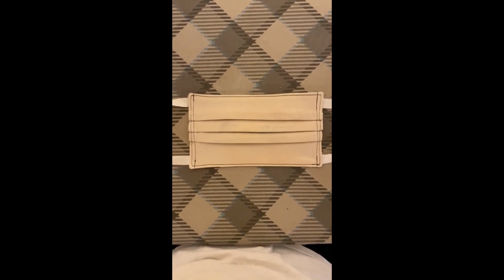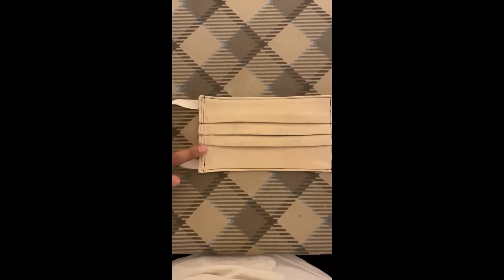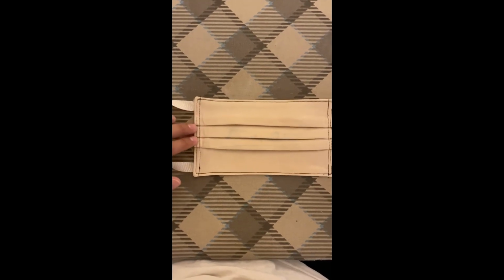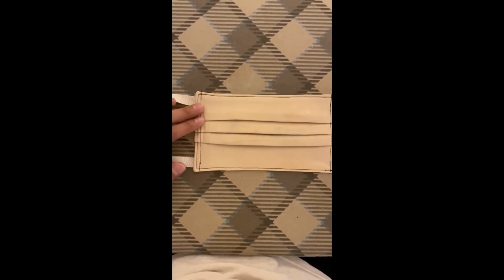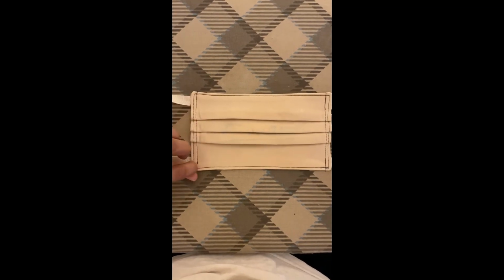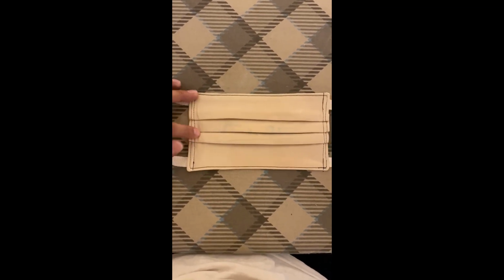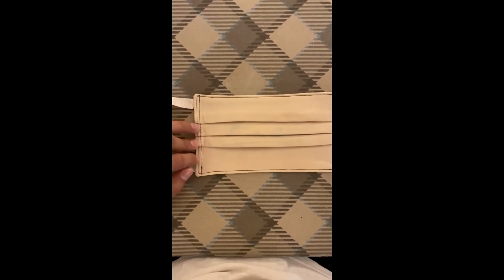All right, so this is how it should look. Please ignore all of this unfortunateness. This looks a little wobbly, mainly because the thickness of the cotton twill led to some little wonkiness over here. But again, you get the point of having the last quarter inch stay stitching over here at the edge. That is pretty much step four and step five.